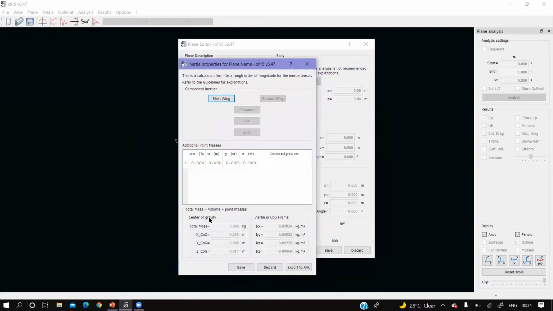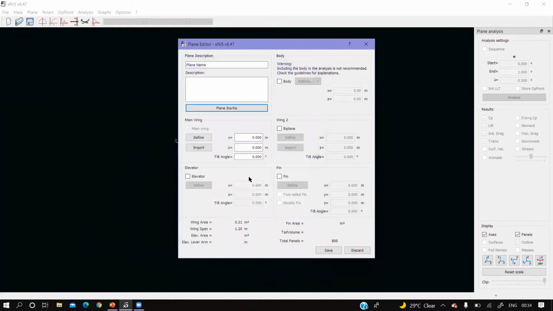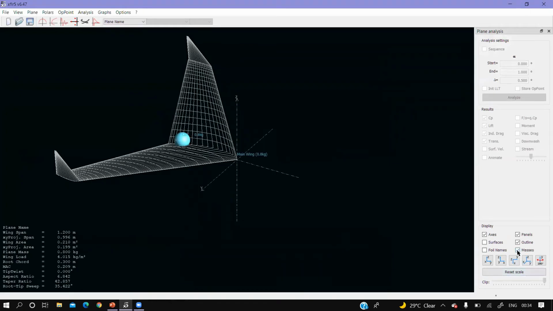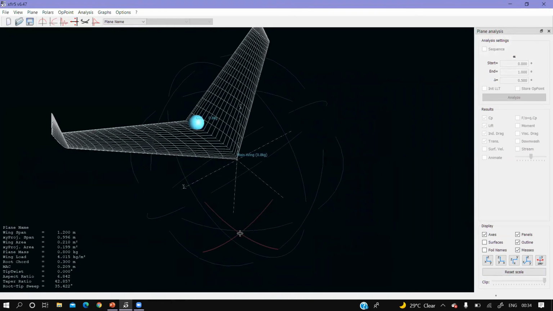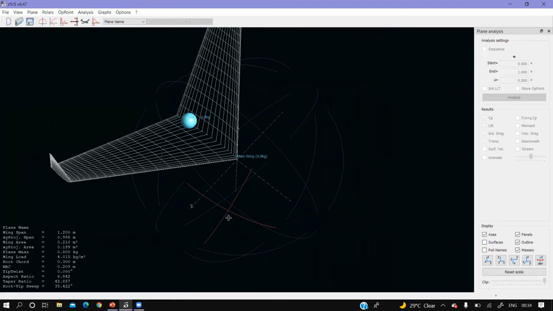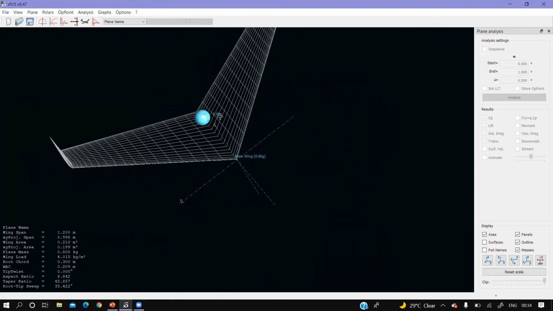Let me save this. Now when I put a tick on this, you can see the concentrated COG, center of gravity, which is the center of mass for the wing, 0.8 kgs out here.